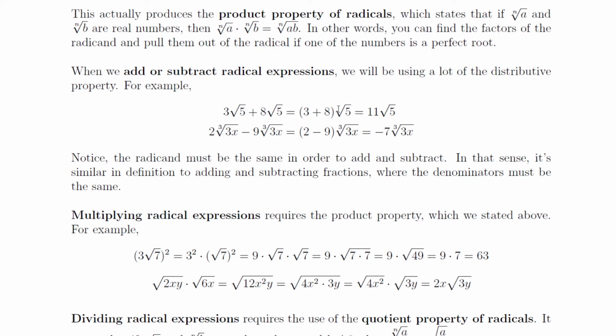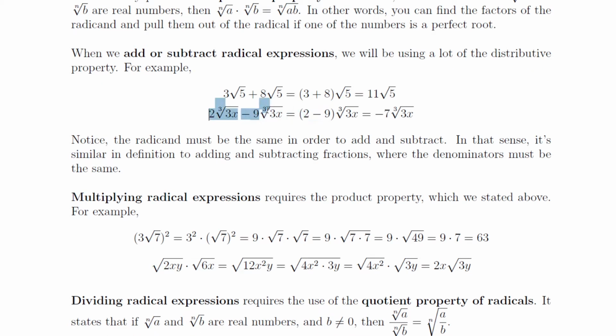All right, when we add and subtract radical expressions, we're going to use a lot of the distributive property. So let's take a look at a couple of examples here. The first one, if I have 3 times the square root of 5 plus 8 times the square root of 5, that is the same thing as 3 plus 8. So you can see the factors 3 and 8 are added together, and that whole thing is multiplied times root 5. So again, you can simplify by adding like terms. 8 plus 3 is going to be 11. Root 5 is going to be the guy that is multiplying here on the right-hand side.